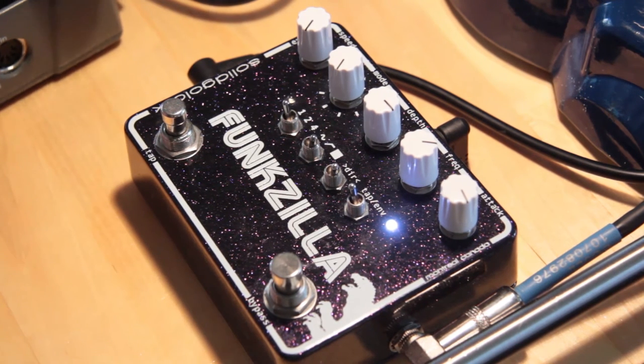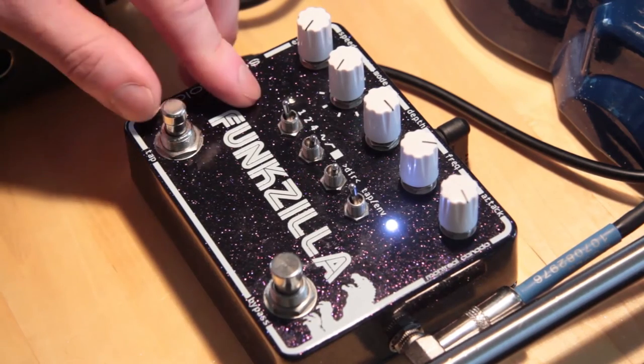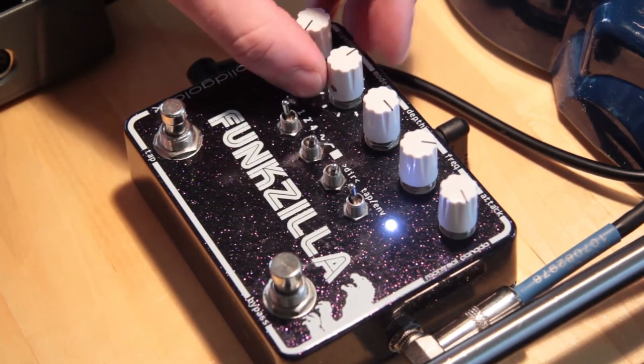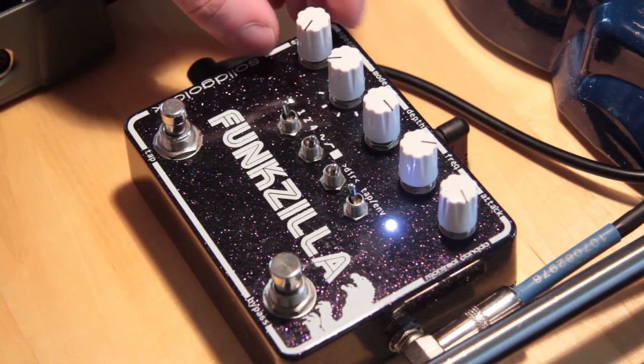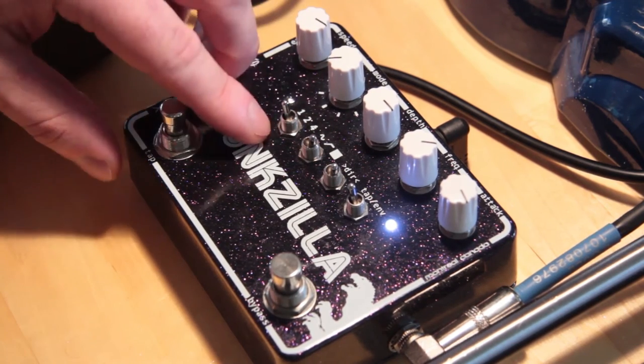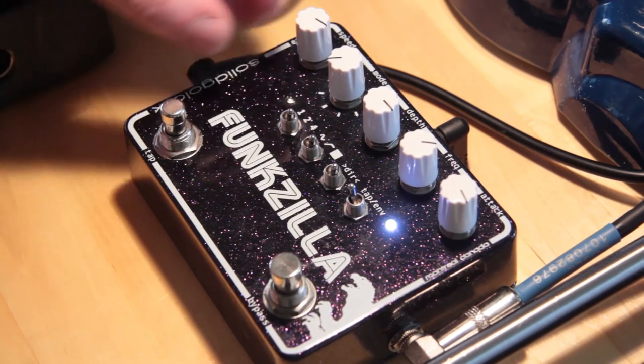But I think this gives you a pretty good idea overall of what's going on with this pedal. You've got many different oscillator modes with this mode dial, which is selecting different wave patterns for you. And then you've got a ton of speed control. You can get pretty much any speed imaginable with this.